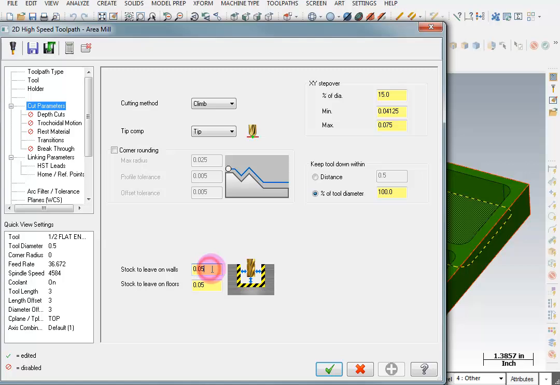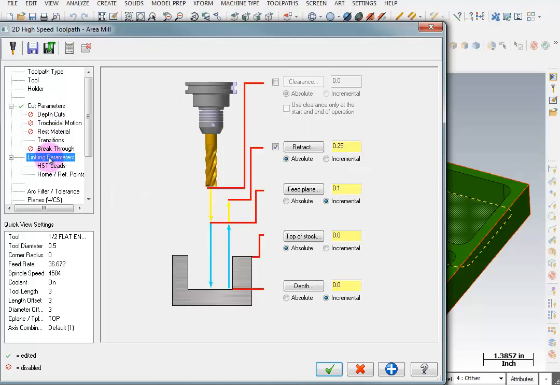Down here we have stock to leave on the walls and the floor. I'll set the wall to 20 thousandths, and I'll set the stock on the floor to 0. The whole point of taking a high-speed toolpath cut is to cut with the full length of the tool, so we're not going to be taking any depth cuts. We'll check our linking parameters.